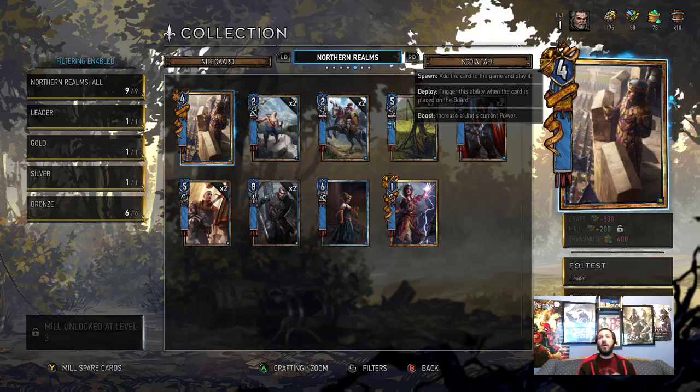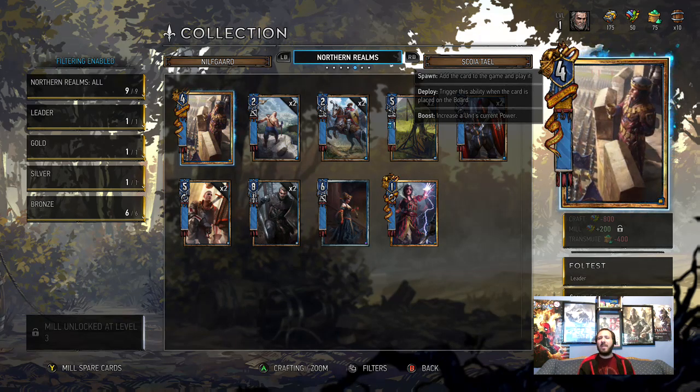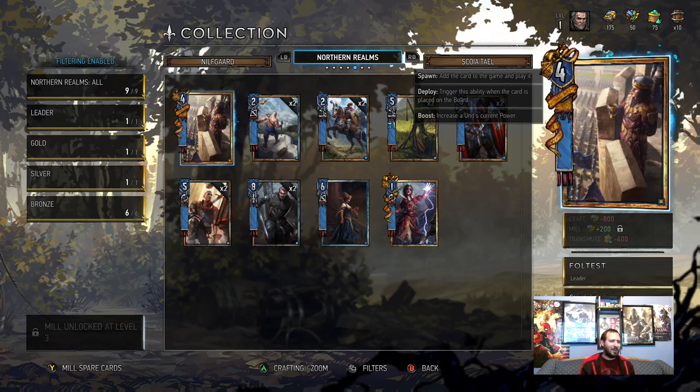Alright, well, they changed Foltest a lot. Add the card to the game and play it. Deploy. Trigger this ability when the card is played. Increase a unit's current power. Wow. They made Foltest pathetically weaker. Still better than what you had.